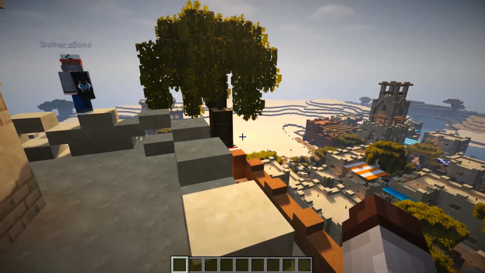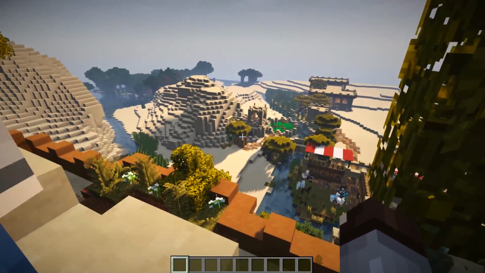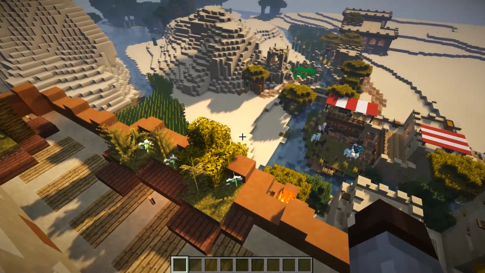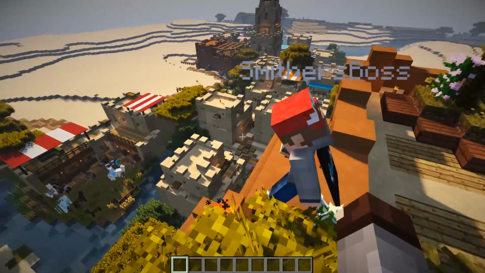This is impressive, bro. Yeah, right over there by that little guy that goes into the mountain, there's a nether portal in there. The nether hub is a little broken up right now, so we'd probably want to go check that out.